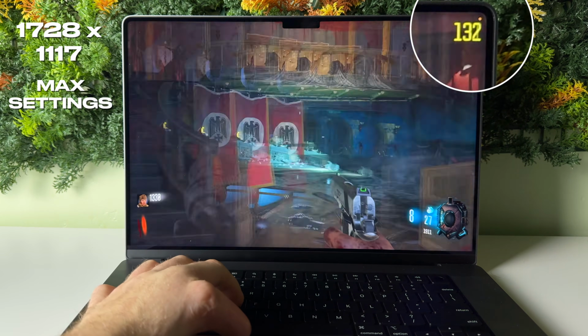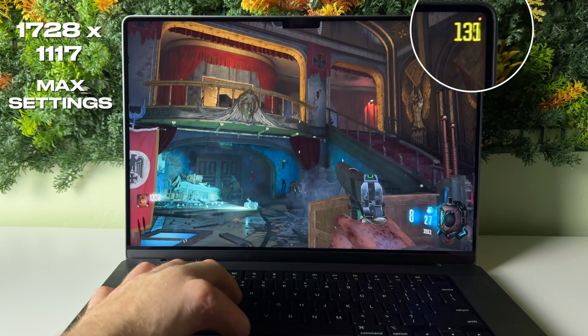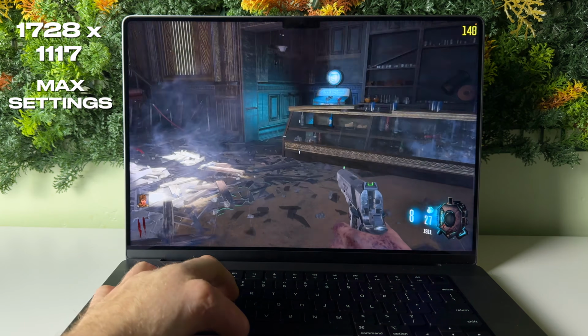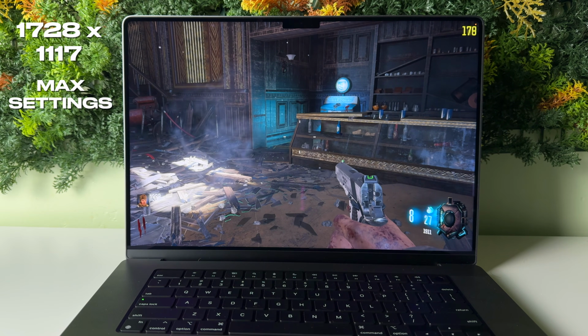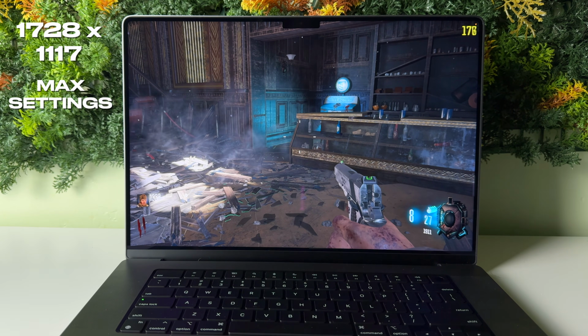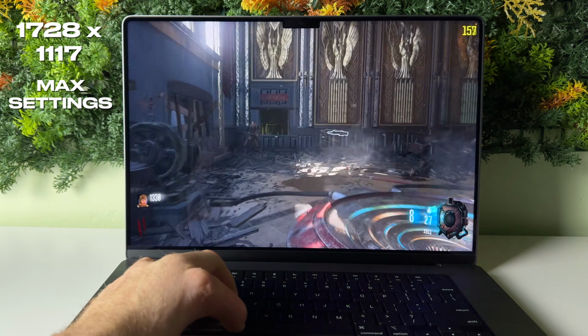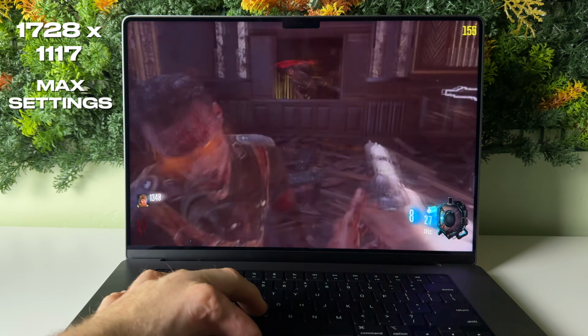But I can tell you it feels really good. Really good on that 120 Hertz screen. So now I'm going to get to a little bit higher round. Because usually in this game, at least in my experience, you don't really start to feel the lag until more zombies start spawning, which makes sense.